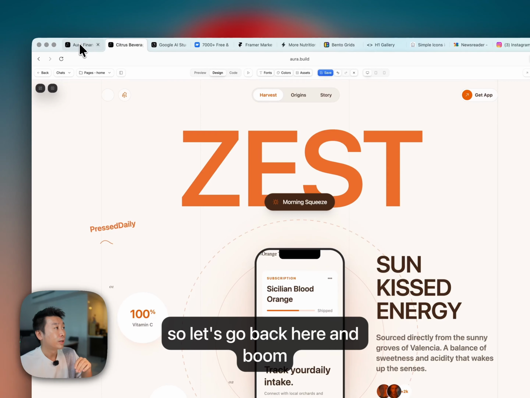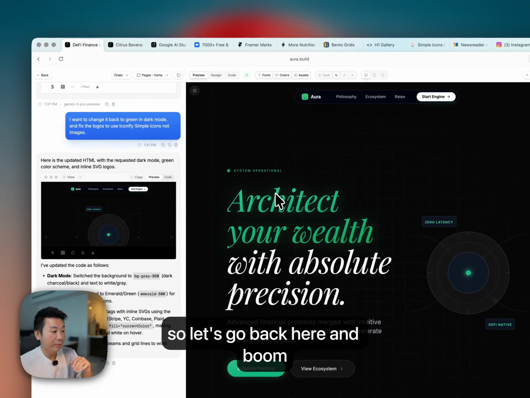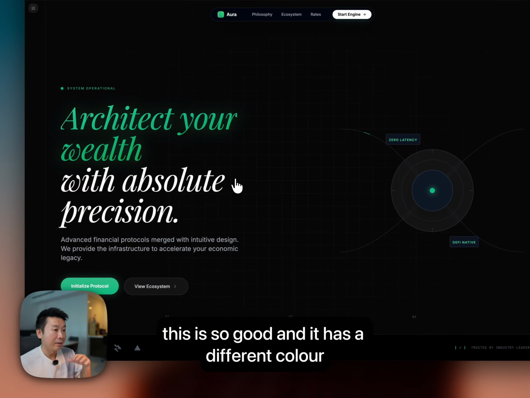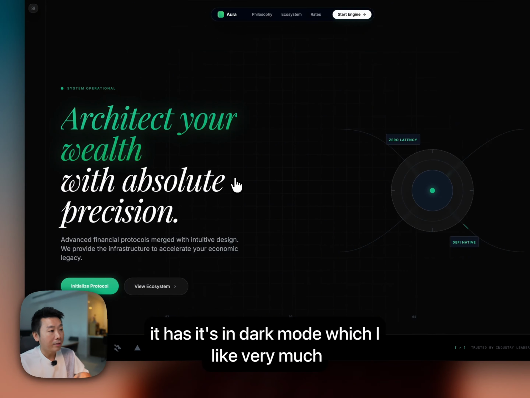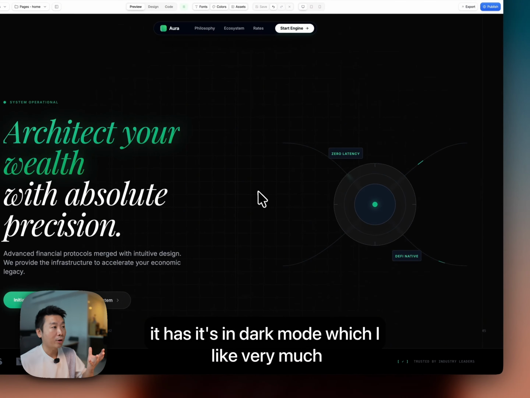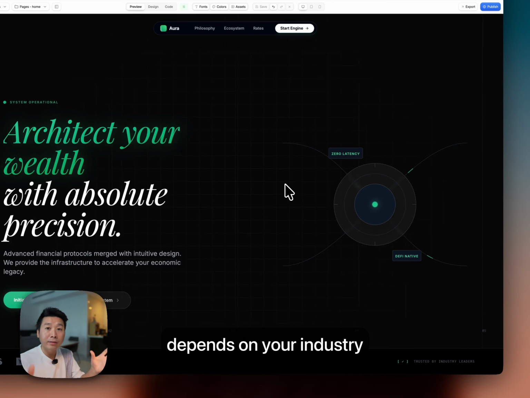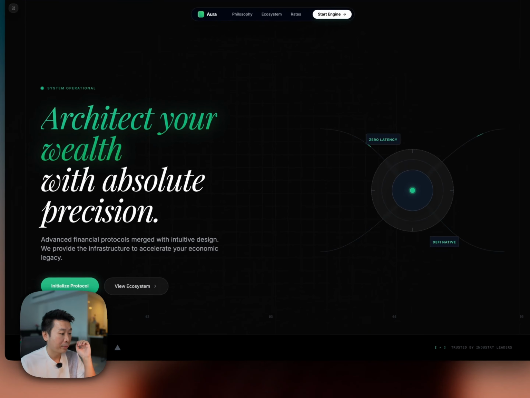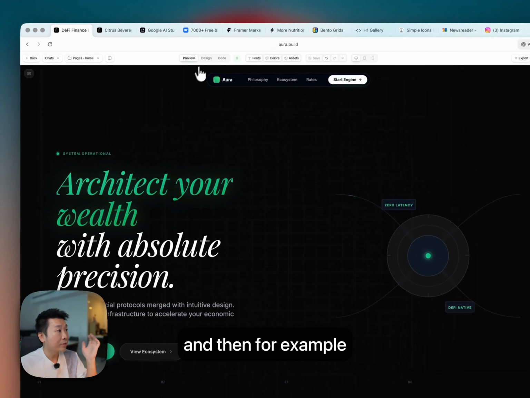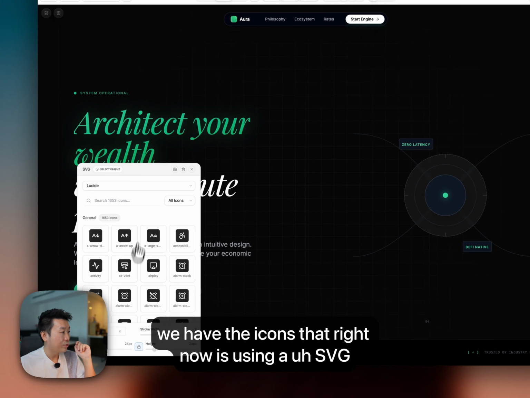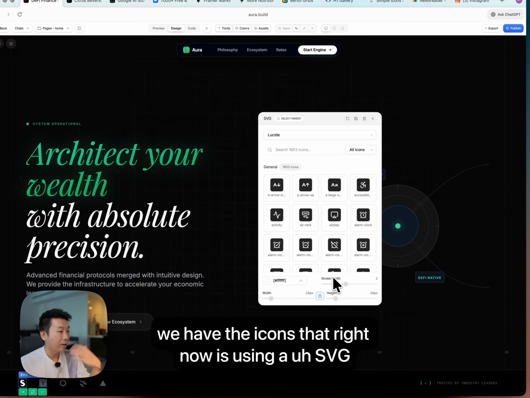So let's go back here and boom, look at this. This is so good. And it has a different color. It's in dark mode, which I like very much, especially for this type of SaaS website. Dark mode works really well. Again, depends on your industry. And then, for example, we have the icons that right now are using an SVG.